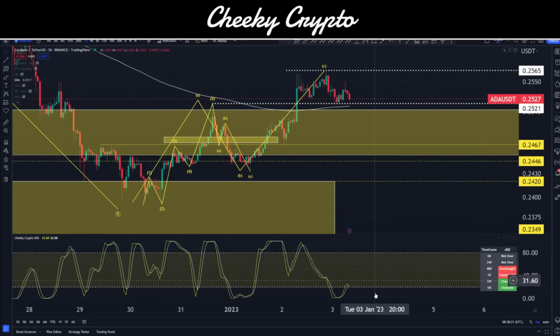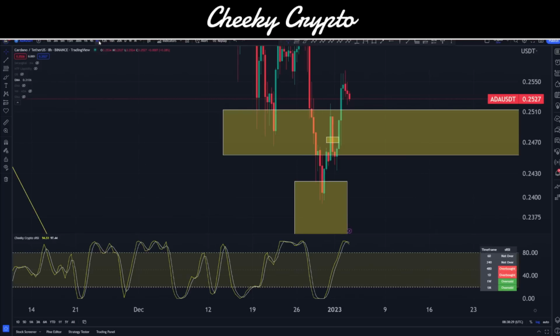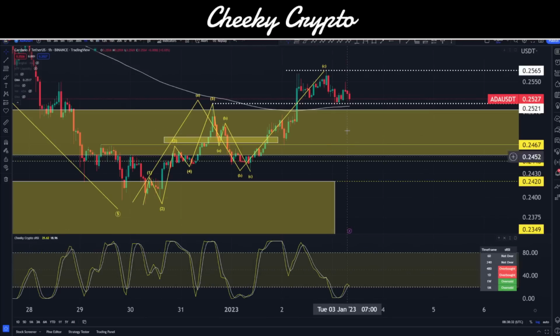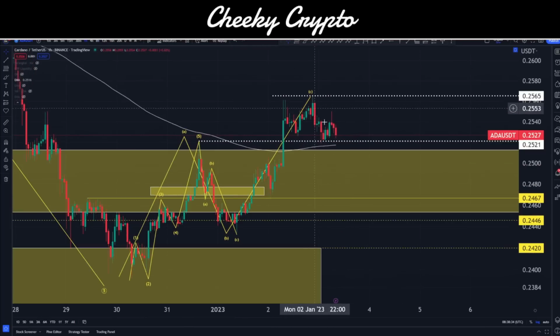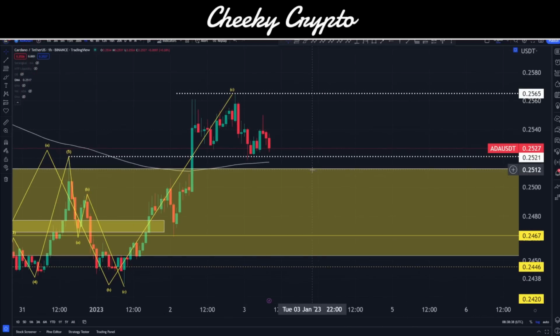If we take a look at the stochastic RSI, we're nice and low already on the 1 hour chart. If I come over to the 4 hour here, you can see that we've still got a lot of progression to the downside. The same with the 8 hour. But the 1 hour chart has given us some kind of encouragement to think that maybe we're going to see a bit more of a move to the upside once we finish this correction.